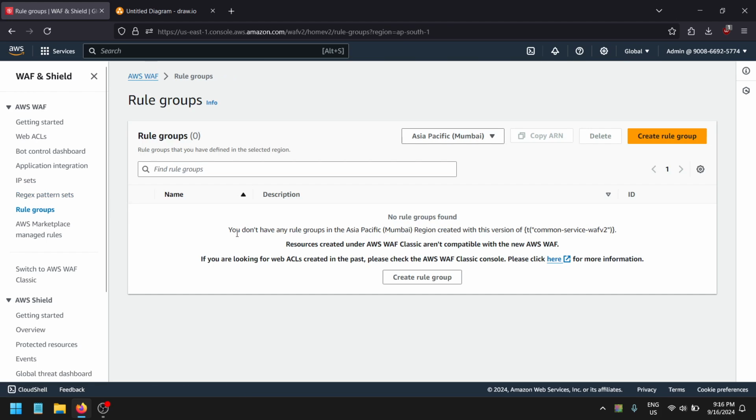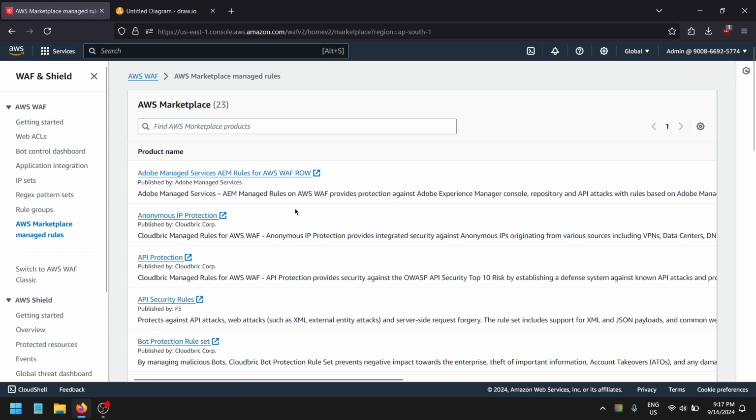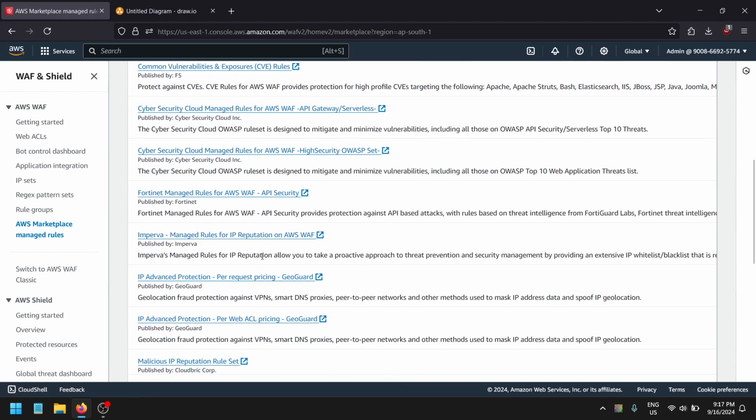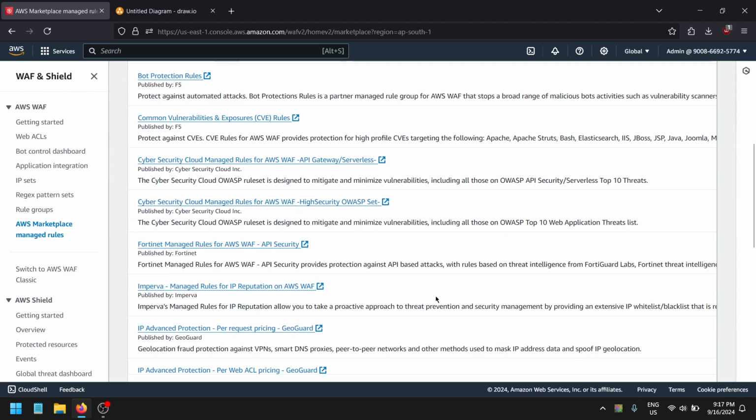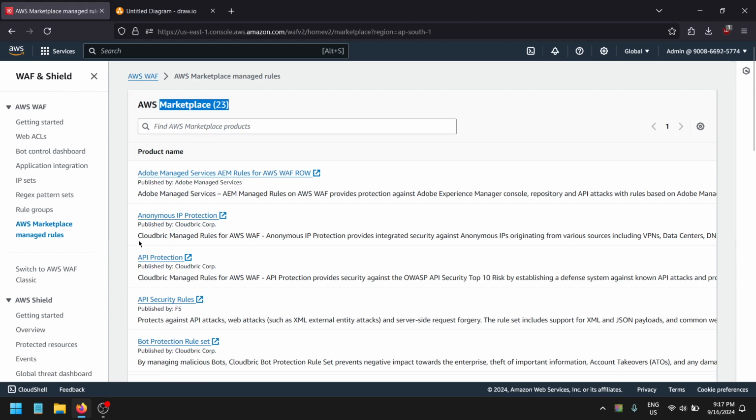Rule groups, as we have discussed, can store multiple rules, and they can directly connect with the web ACLs. In the marketplace, there are several pre-created rules, created by individual people on the AWS Marketplace, and you can use those predefined rules, but you need to subscribe first, and after that you will be able to use them. So it might cost you some charge, and we'll see that in a later part.